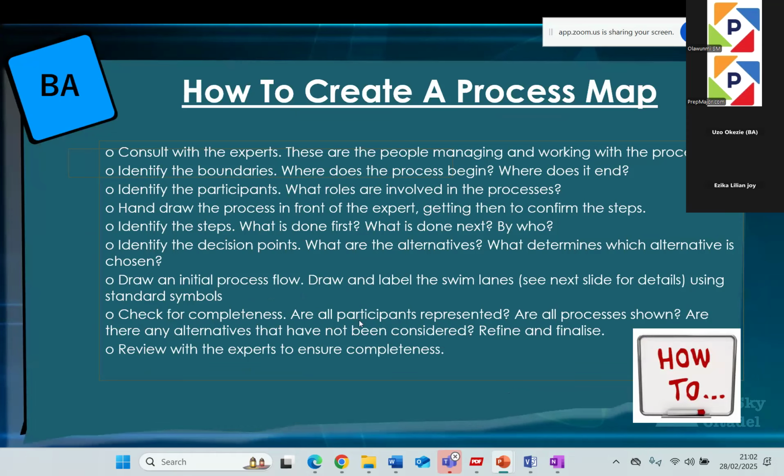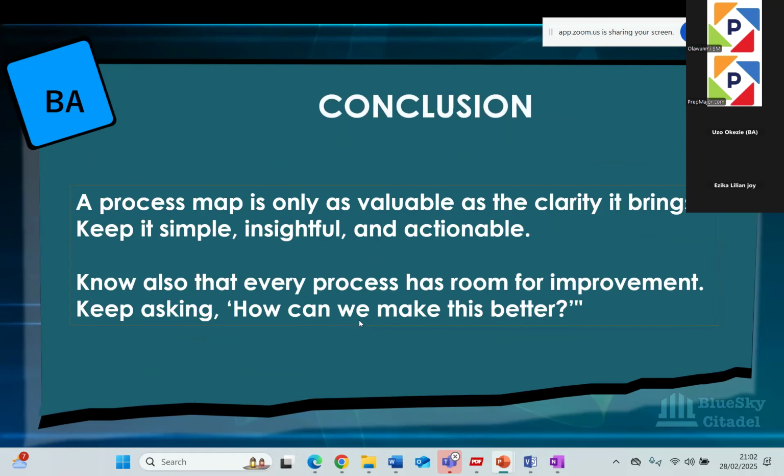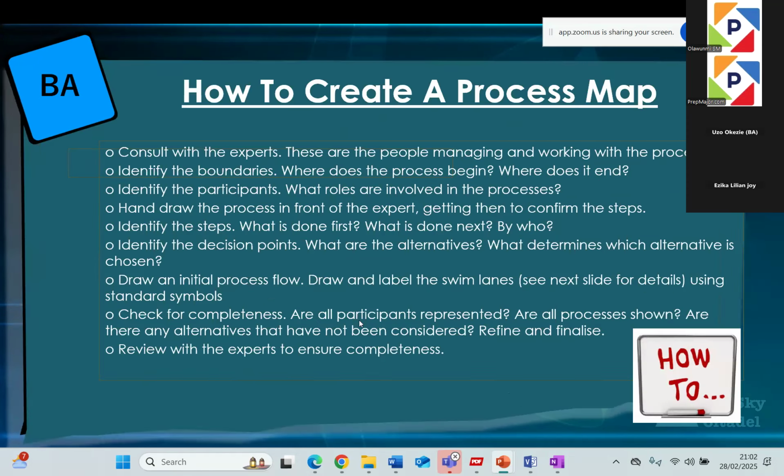My time is up. I will leave you with this. Let's go through this really quickly. This is everything I've talked about. Consult with the expert. The stakeholder is called the process SME, subject matter expert. So anybody who owns the process is that process's expert. I do it every day. Nobody knows this process like I know that process.